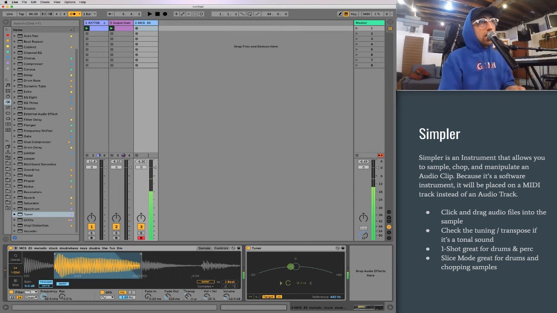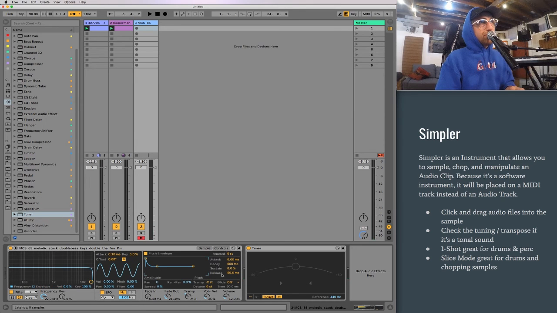Now we're playing a C. You can see on this tuner that you want it to be perfectly in that little center dot. You can see that it says we're about 7 cents short of that. So if we go over here to our controls, go to this detune thing, we can push that up +7. Maybe we'll drop it down to 6.